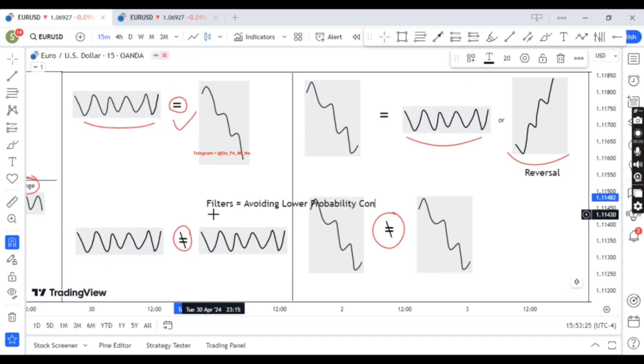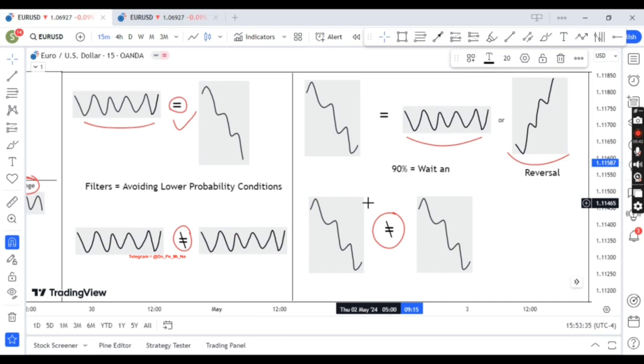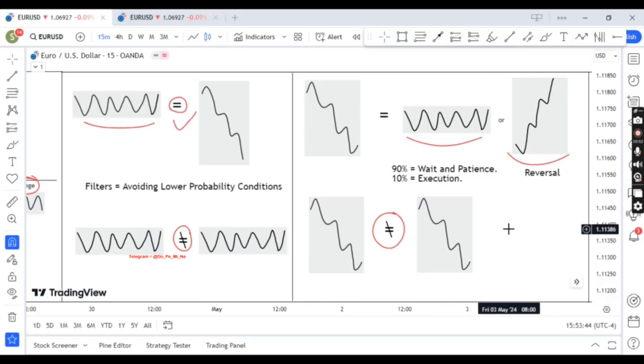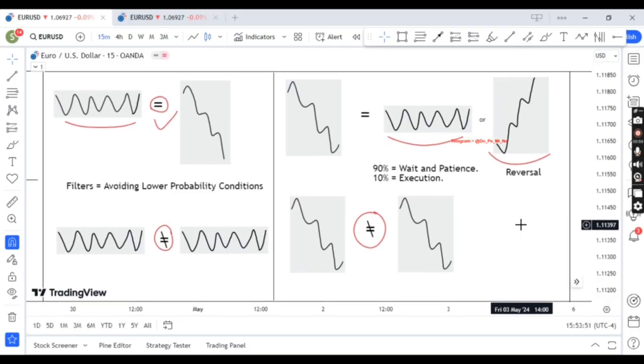Now most of you know that 90% of the time trading is all about patience and waiting for the right setup, and then the rest is executing your trade, which means that most of the time you're going to wait for your setup to form and for it to form at the specific time of the day or at a specific market profile, and then you're going to execute your trade. So if you did not know about market profiles and did not use it in your trading, then you wouldn't have a filter or anything which could make you avoid lower probability conditions, right?